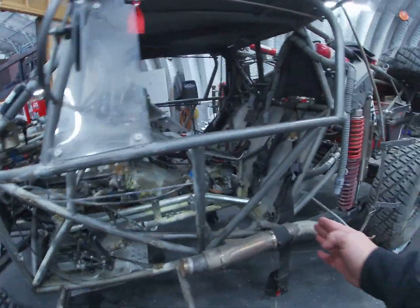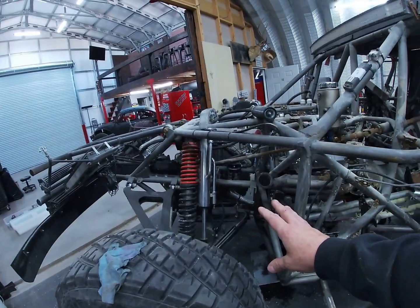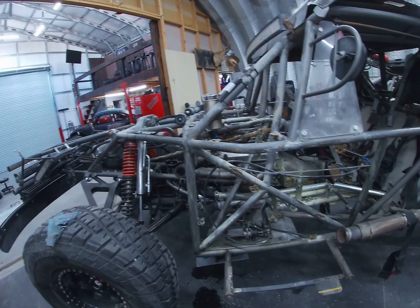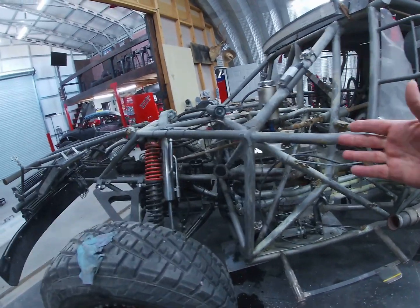But I want to help the balance of the truck. Right now, our balance point is about here, and I would like to move it forward just a little bit because we have so much going on back there. I'd like a little bit more weight on the front for stability. And I think moving the engine and transmission forward about 4 or 5 inches will be not only better for weight transfer, but also give us a lot more room for the engine components, like the exhaust. We can reroute the exhaust better than it was before and make a more solid firewall.